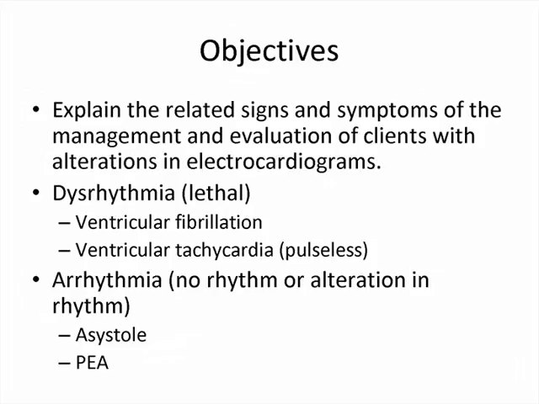the management and evaluation of clients with alterations in ECGs. Know that dysrhythmias, lethal dysrhythmias, such as VFib and V-tachycardia that's pulseless, versus arrhythmia means there's no rhythm or an alteration in the rhythm, which would be asystole or PEA, pulseless electrical activity. Some people call it EMD, electrical mechanical dissociation.